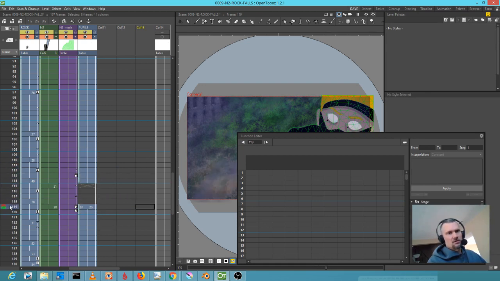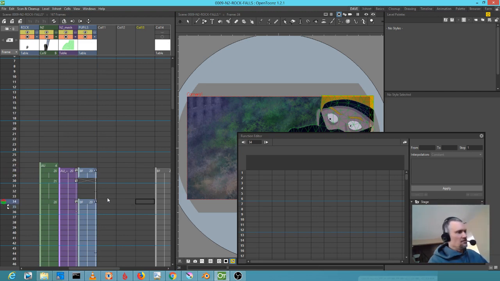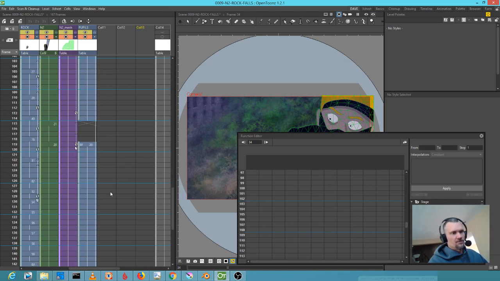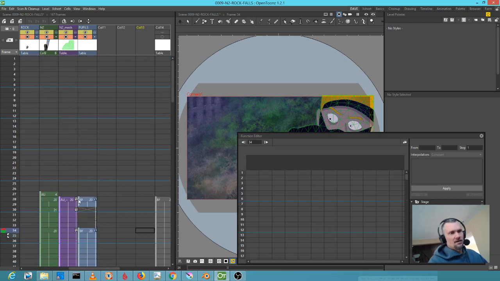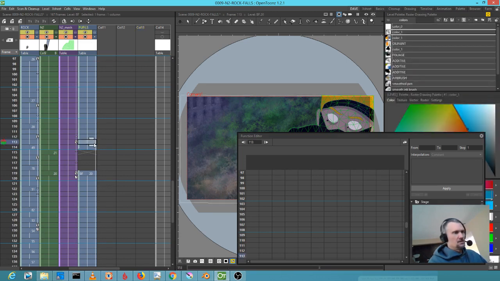So now what we have is the pupils in the wrong position. So let's just go up here and look at, I suppose this is what we want to look at, Control C, and it would be on where it goes to number 20. Let me see. Yeah, same frame as this. So I think that's correct.